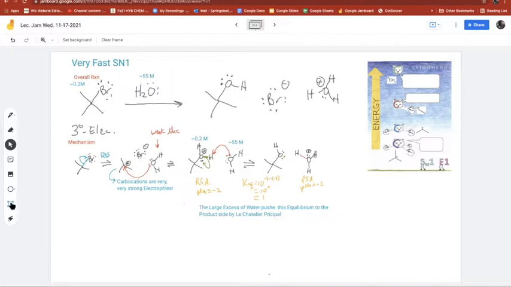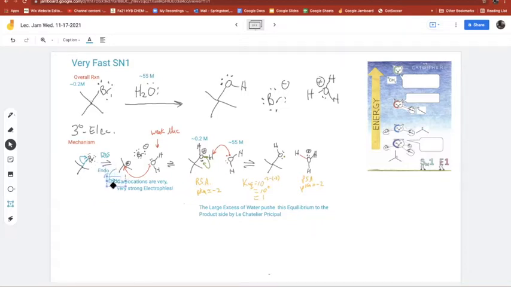All right, let's also add into this information about exothermic and endothermic, so we can draw out a reaction coordinate diagram. So tell me about this. This first step where the bromine just leaves on its own, when we break that bond, is that going to be exo or endo? We're only breaking bonds, so it's got to be endo. It takes energy to break bonds. This step has to be endo.